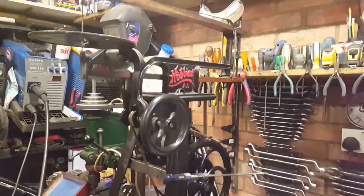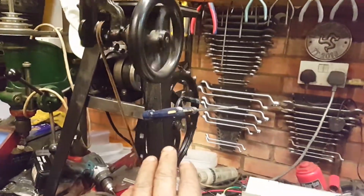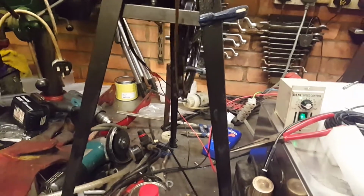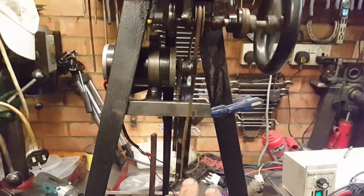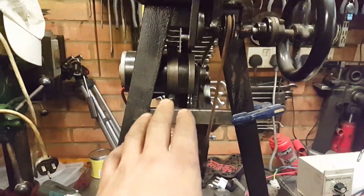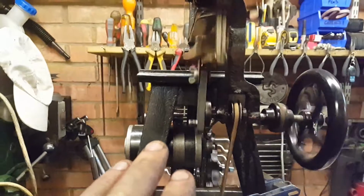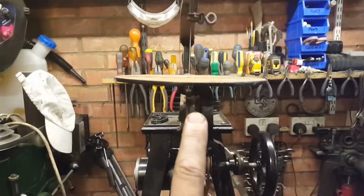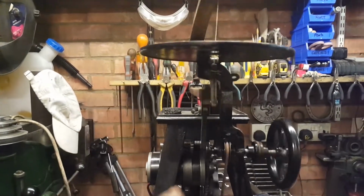Okay, we now have a working prototype, and it certainly is a prototype. We've got G clamps holding things together, we've got really dodgy electrics going across the bench with other projects. We've got a lot of run out, got jubilee clips and bands holding all that together. Onto the machine itself, we do have a lot of run out here on the guide roller underneath. The arms are all over the place there.